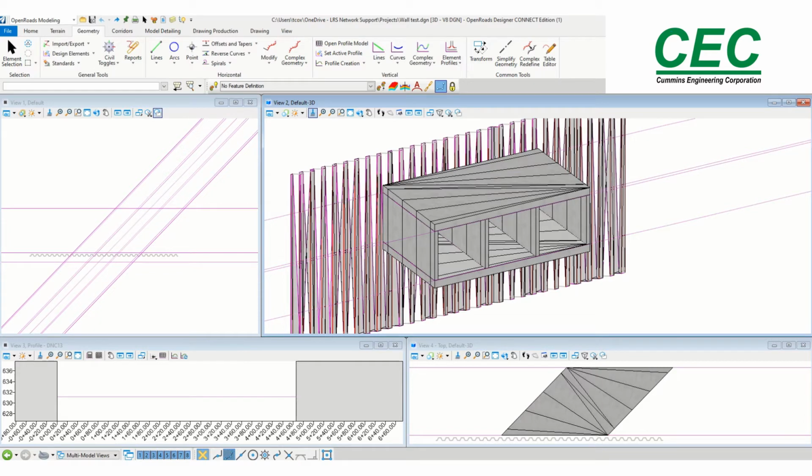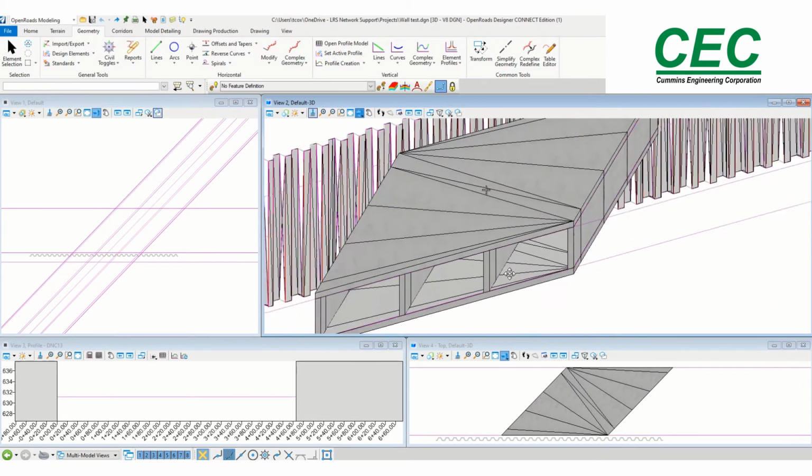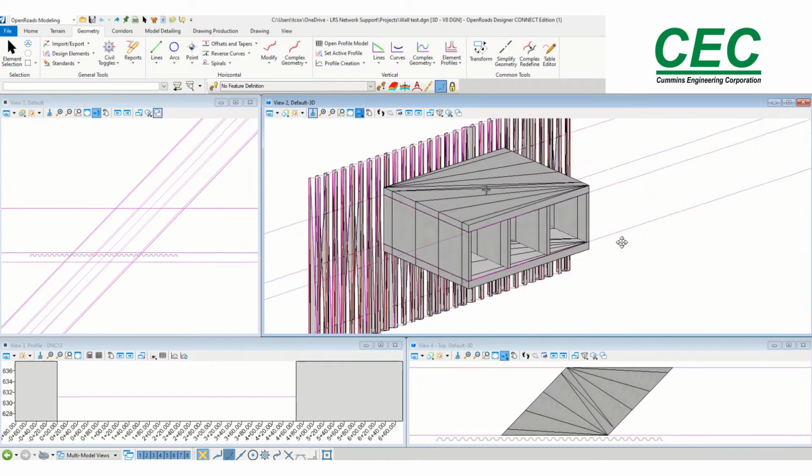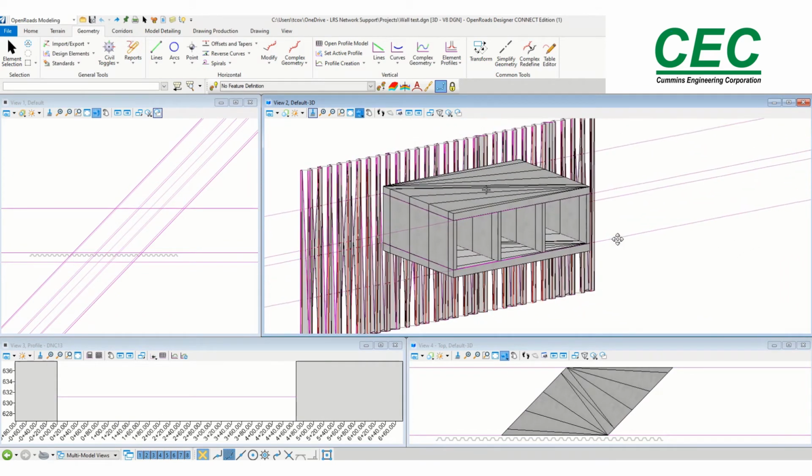I'd just like to talk a little bit today about designing box culverts in ORD and some of the benefits, really. And I'll show you some of my favorite things I like about it. For one, obviously it's easy to visualize as you're designing it in 2D. It's visualizing it in 3D for you, so that's always nice. Any issues really stand out, you see those right away.